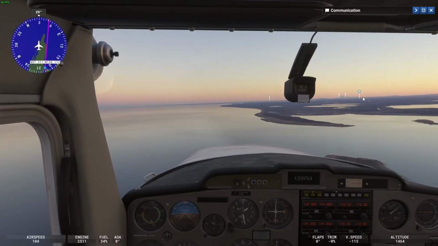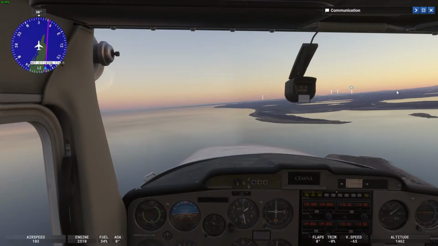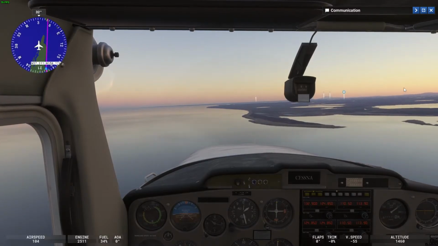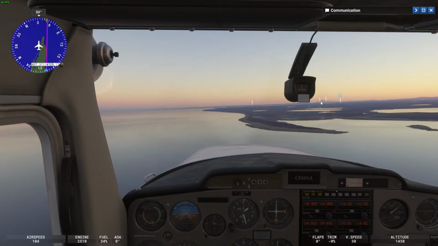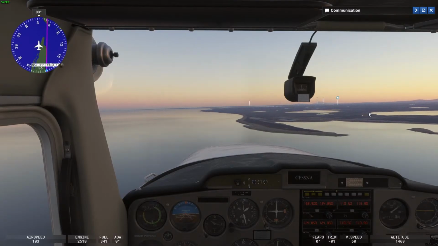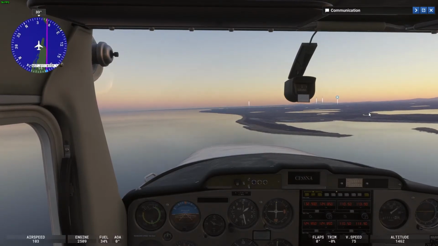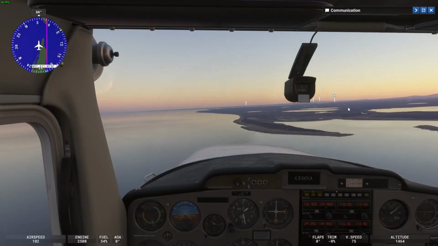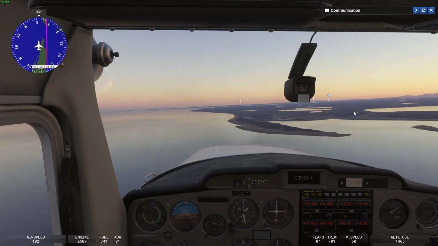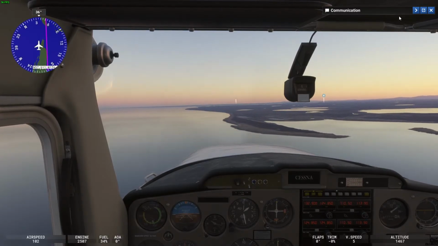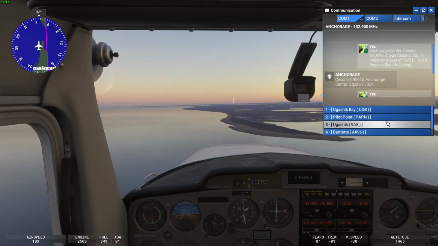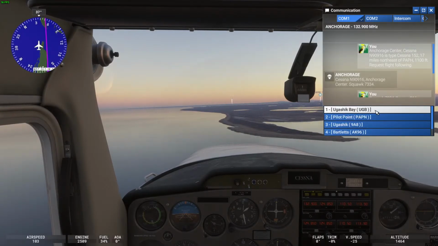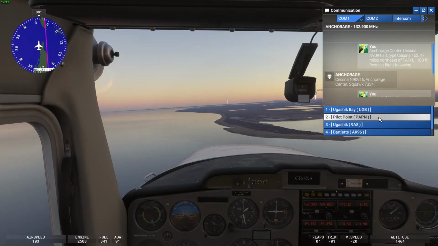Or no, that's probably the airport that we're going to be flying over. So yeah, I don't think it's that one. It's probably going to be that one, is my guess. This might be the UGB airport. Yeah, there's UGB.